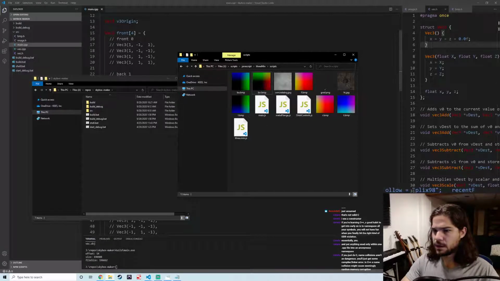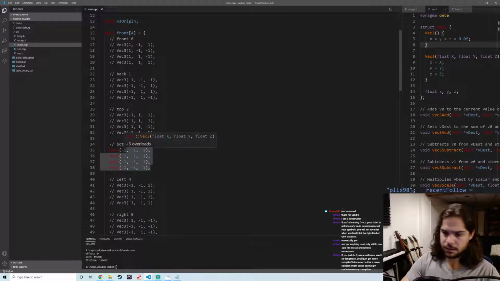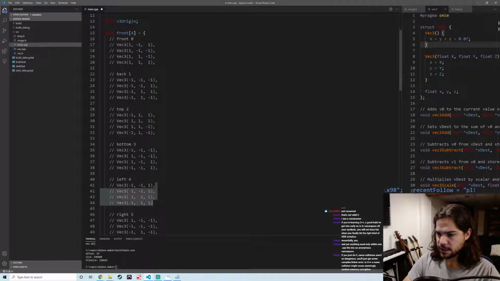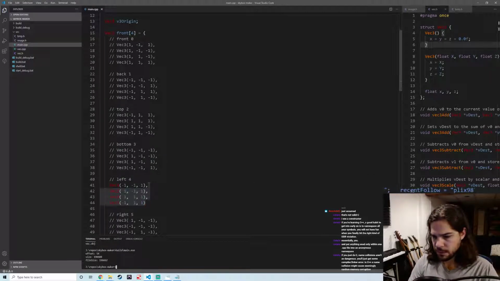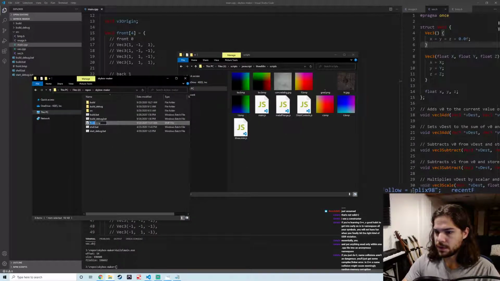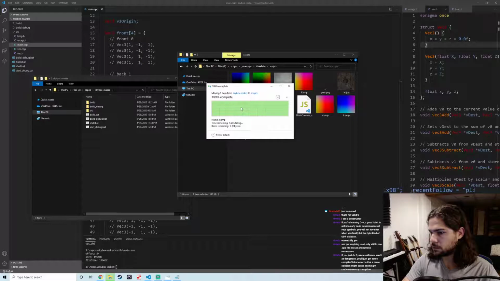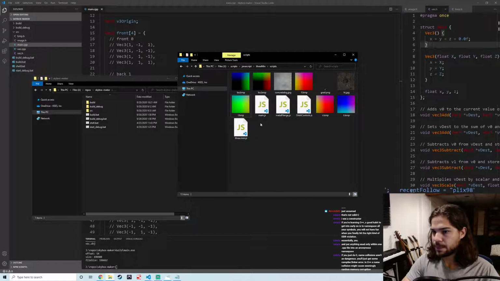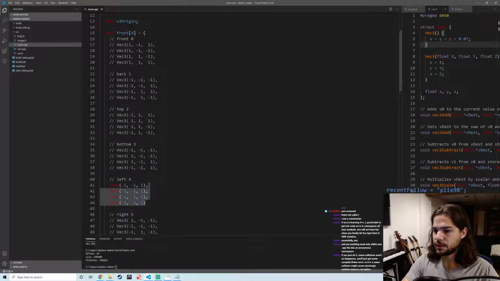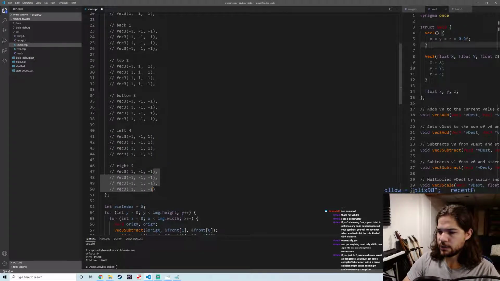And then all we've got is left and right now. Build that main. So this was L.bmp. There we go. And then we've got, oops, we've got right.